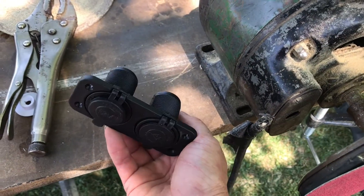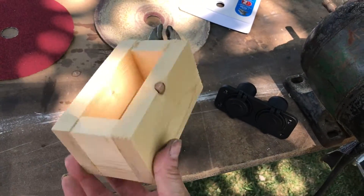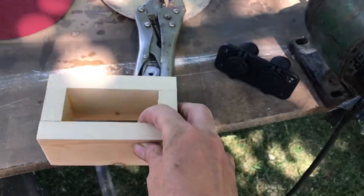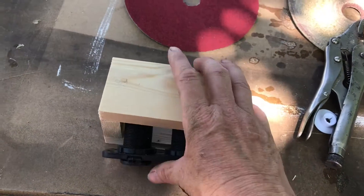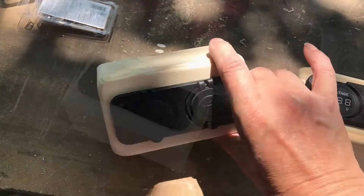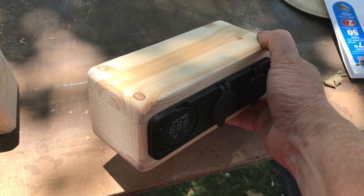The DC electrical outlets are pretty deep and my walls are not that deep, so I made these little boxes and I'm going to sand them down so they can sit in there. You can also set a cell phone on top if you're charging it. It's a little unorthodox but it works, and the wood is super pretty.